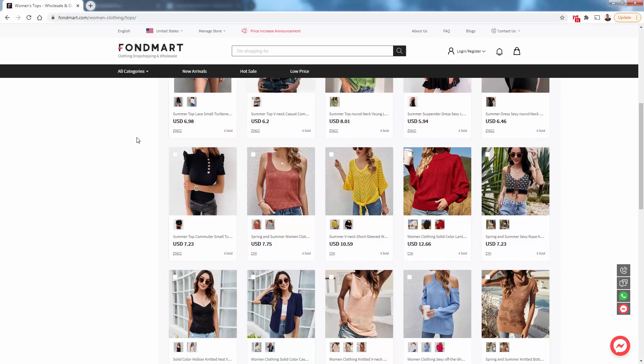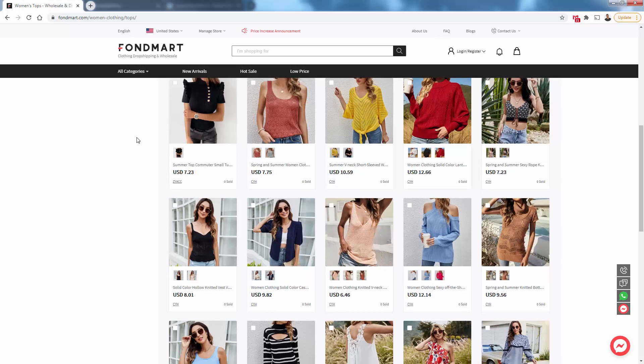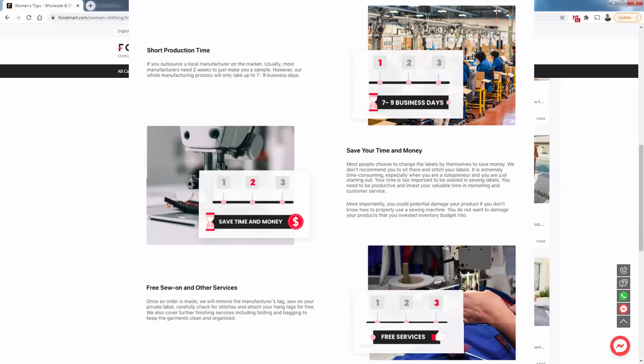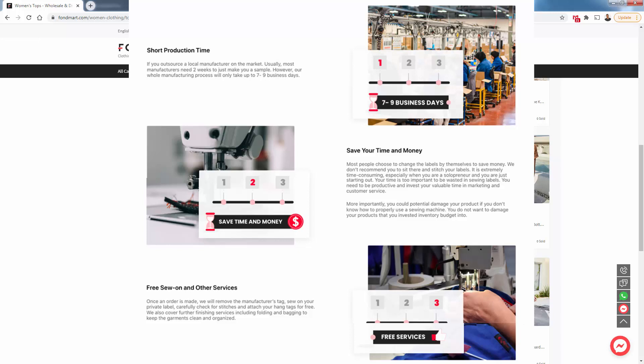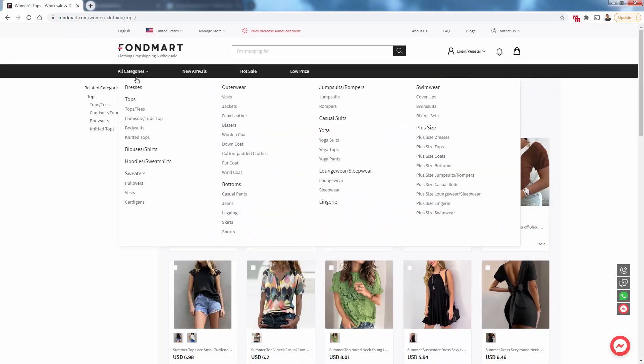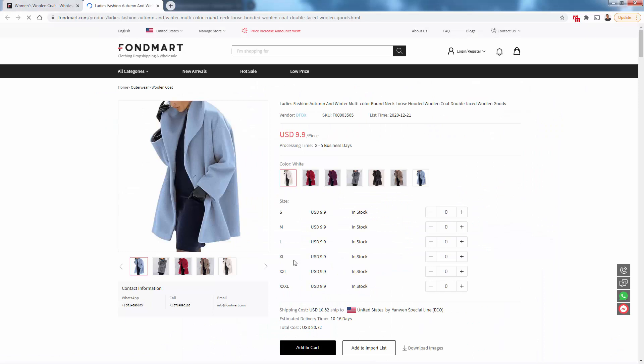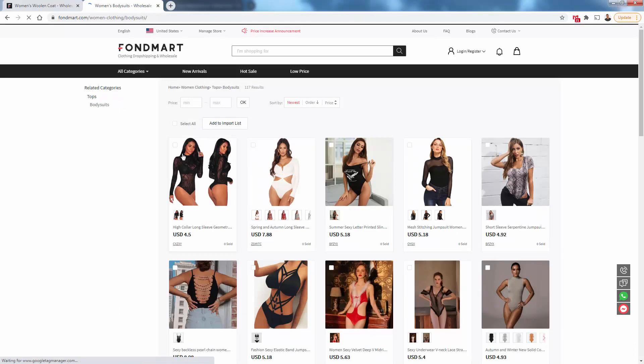You'll have one-to-one customer service, so you'll always have a basically dedicated account manager to help you with anything — from finding good products to updating shipping information. They also do private labeling and custom packaging. Before they ship an order, they can remove tags, add tags, create bags or custom mailers for the dropshipping process. It's a lot more than just a plain white mailer — you can get as advanced as you want and they have an entire team to help. You click into any product, see all the details and pricing, and make a bulk order or connect into your Shopify store.